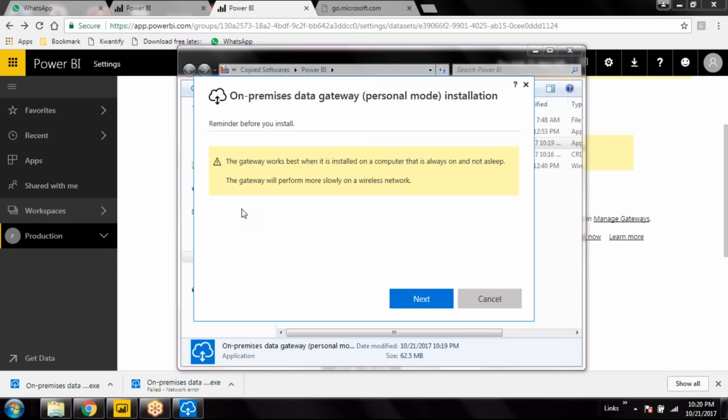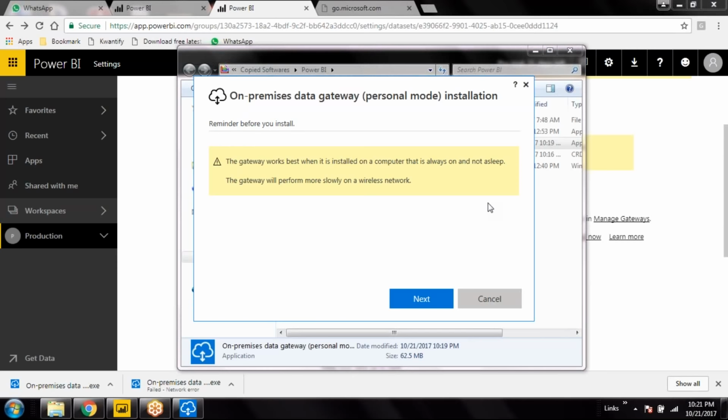So what it says is the gateway works best when it is installed on a computer that is always on and not asleep. The gateway will perform more slowly on a wireless network. So that means it recommends that your system should not go to sleep mode.